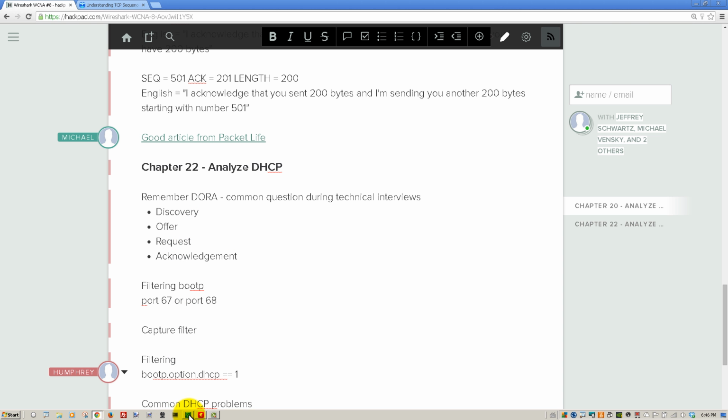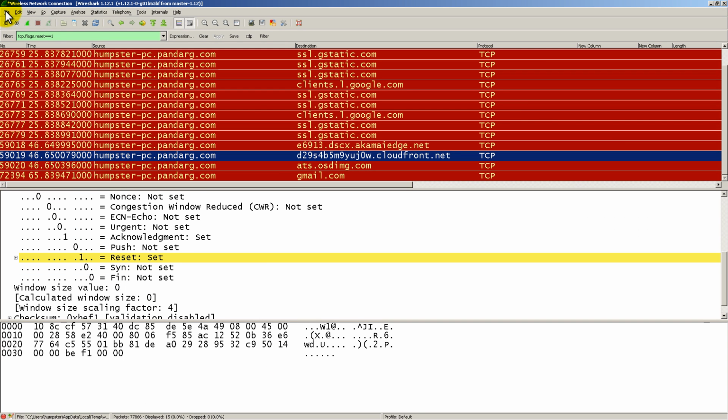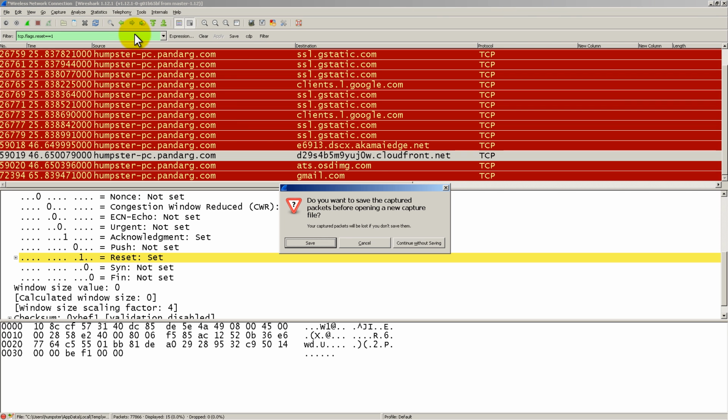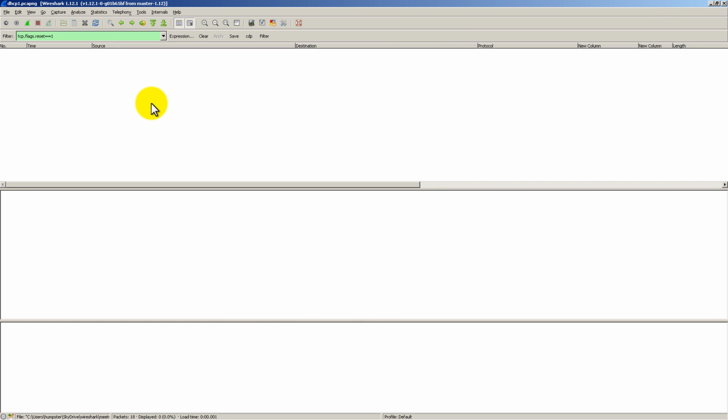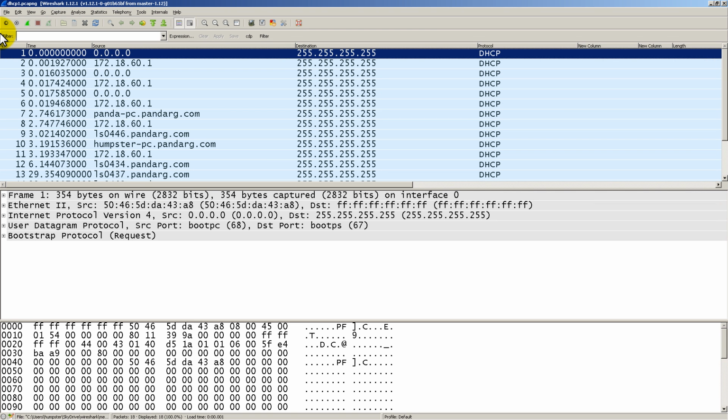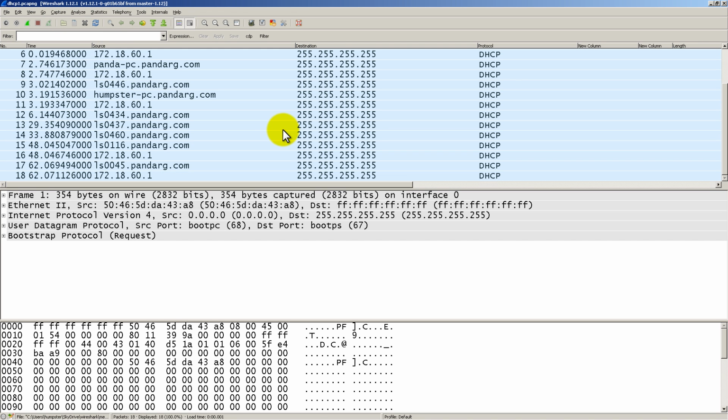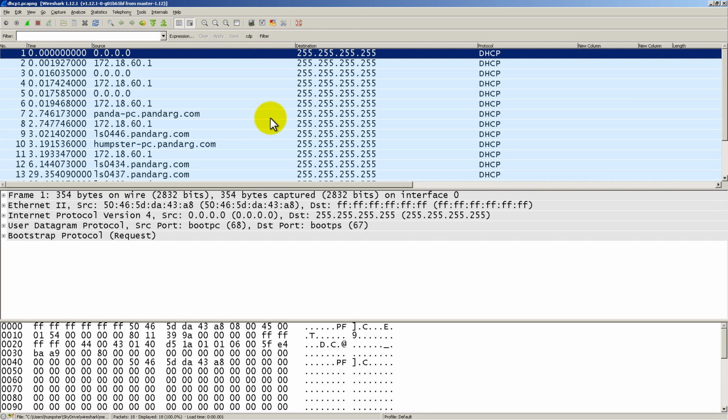Now let's take a look at that file that I sent you. So file open, and you can continue without saving. And this is DHCP1, and you'll have to nuke your filter there. Now you can see this packet capture is very, very clean. It's 18 packets and it's all DHCP.